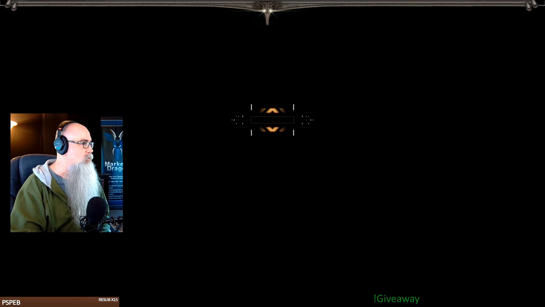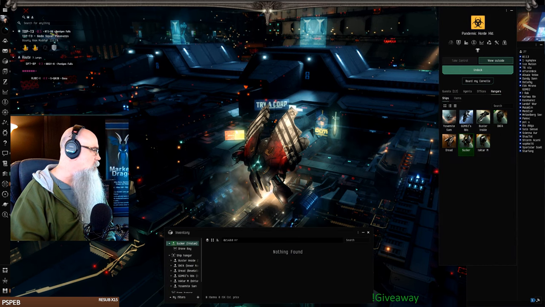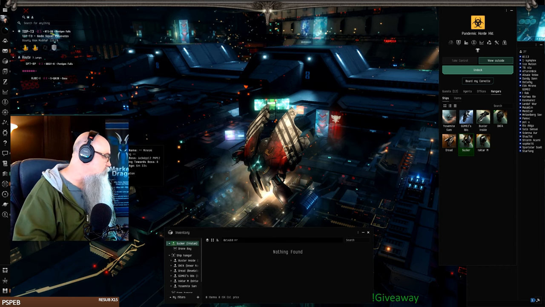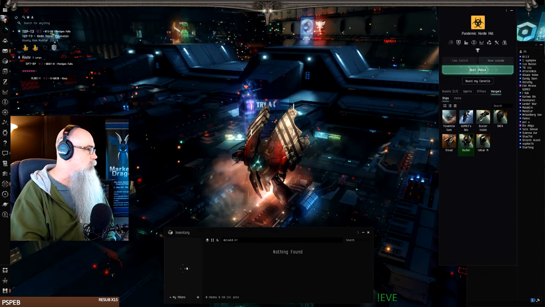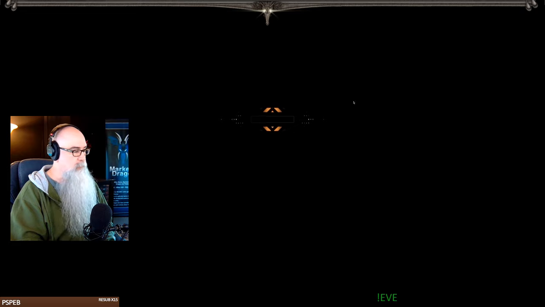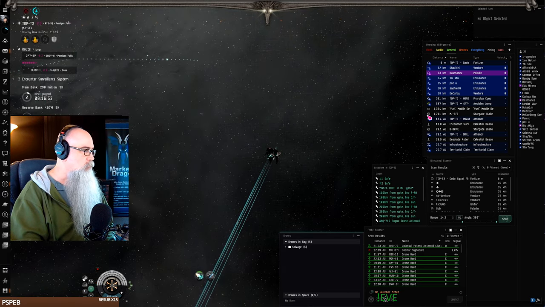So I'm gonna use a scout. I should put my scout into fleet as well. Got a little Tristan here. So I believe that there is a camped system on my way. All right, we are clear here.